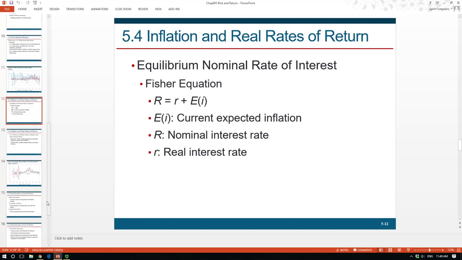Now let's talk a little bit more about return. Let's say you earn 20% on your stock this year and 5% on your bond. So this is the so-called nominal rate of return for your investment. And from a consumer's perspective, you would say nominal return may not be the real return. Why is that? Because money may lose its value through inflation. What is inflation? Inflation means prices are going up for everything. Things are getting more expensive, right?